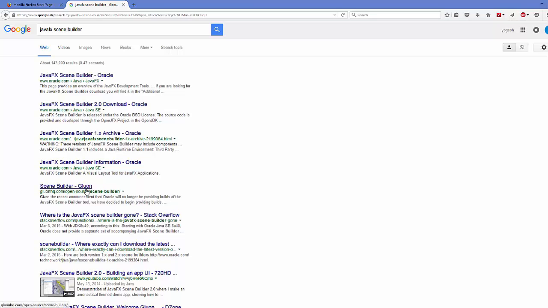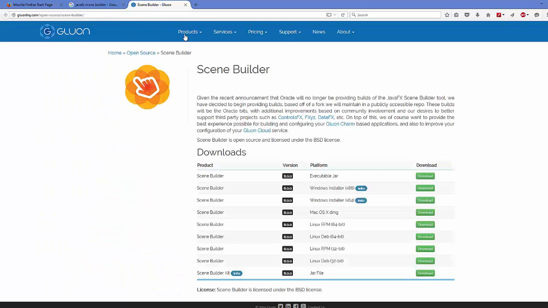Okay, so we are going to go to this website, which is Gluon HQ, which maintains the Scene Builder build tool. So just in your search result, search for the website called gluonhq.com. Okay, and click this link. I will provide the link in the description so that you can directly click on this link and come here on this website. And in here you can see there are builds for every operating system, for example Mac OS or Linux or Windows. Okay, so here we can download this binary file.